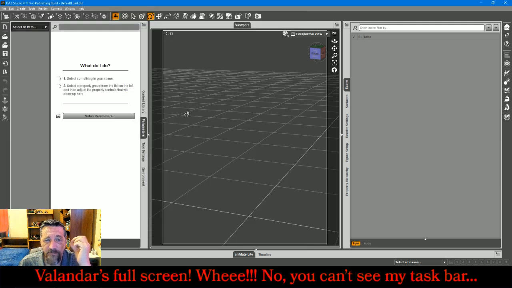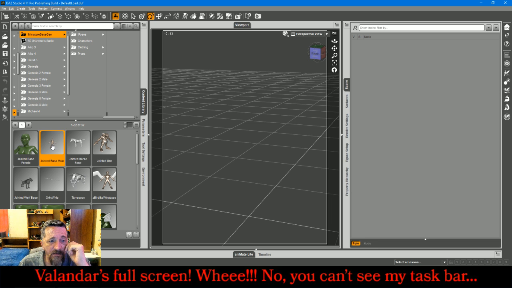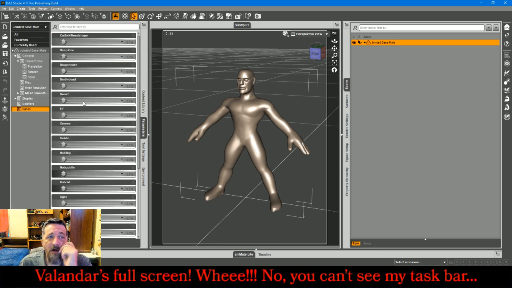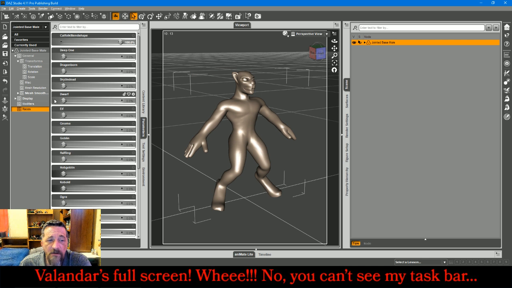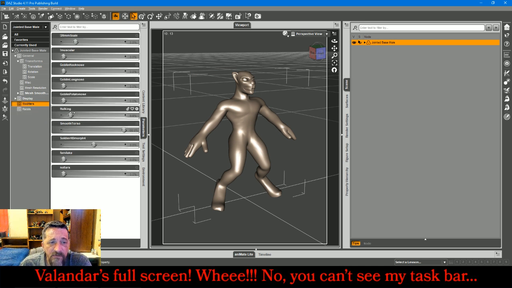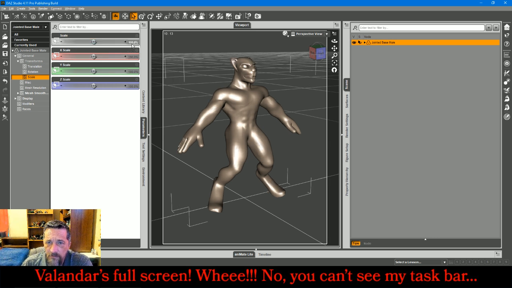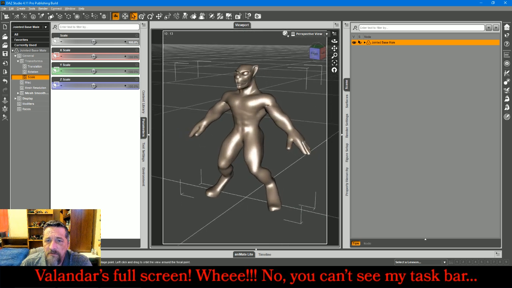So, of course, the first thing we've got to do is bring it over here, go to Content Library, and load in the jointed base male. A while back I created a catfolk blend shape. Now, since the Aslan are lion-like, I'm going to give them a little bit of muscularity. I'm also going to make them a little bit bigger than average. So we're going to scale him about 110%. Oh, 105, that's a bit big. 105. Okay. So this is our Aslan.